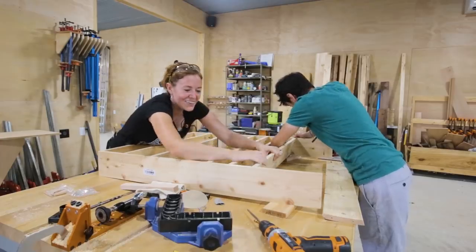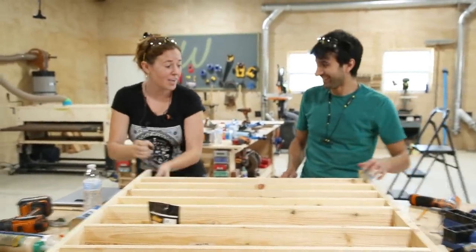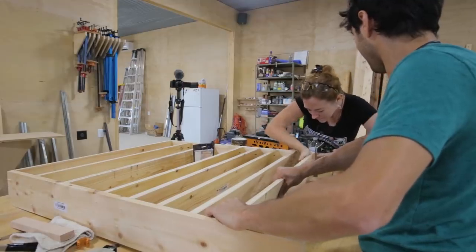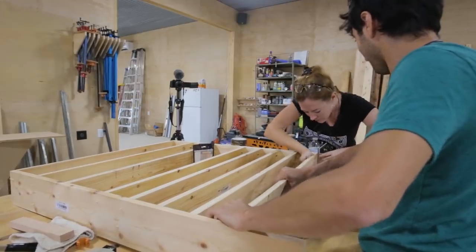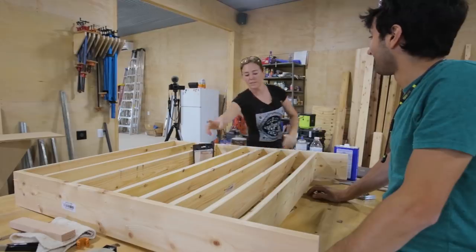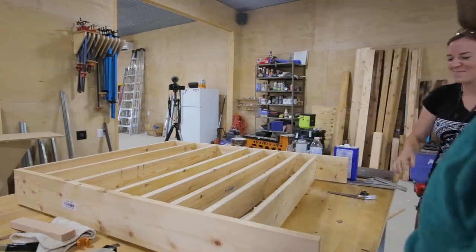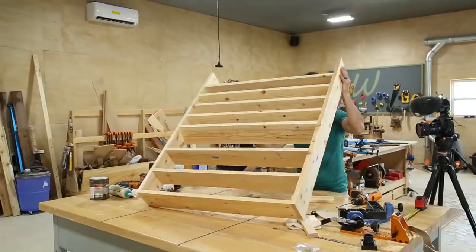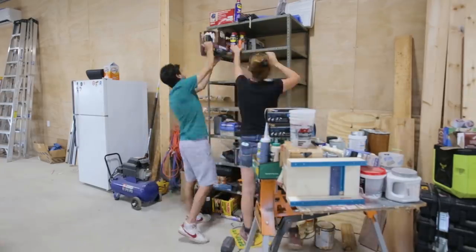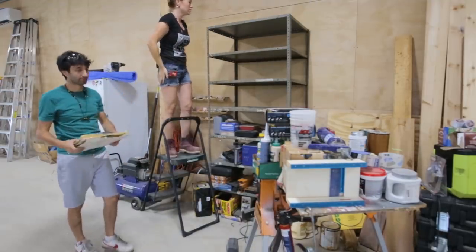There we go — this thing's good. You know what? Our hands are our most precious tools. My instinct is to use my hand as a hammer and it's like, nah. Okay, now let's lift it up so people can see. You can just lift it up — show your muscles, flex the whole thing.